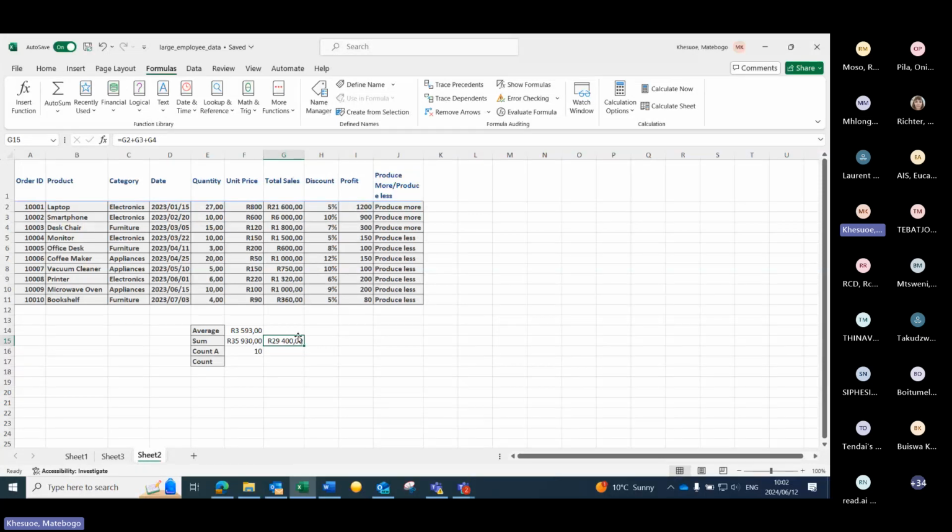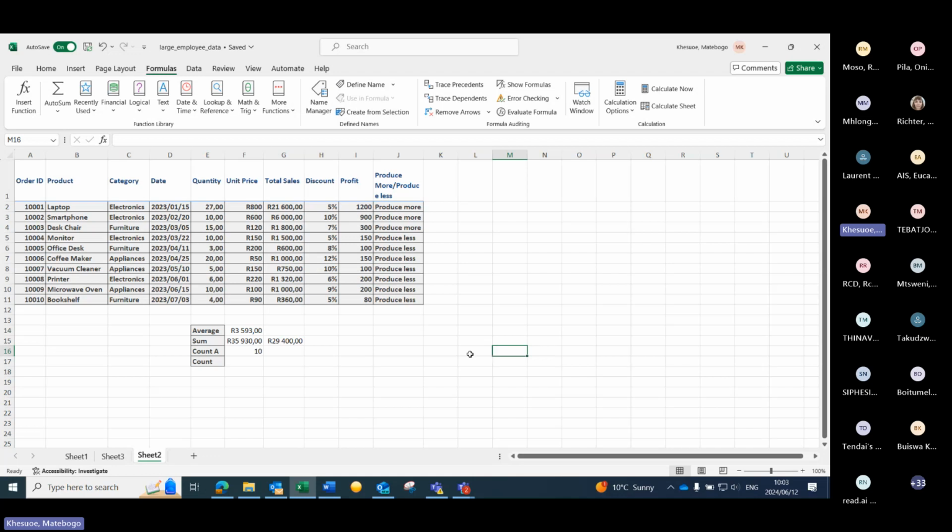Once again, apologies because we don't have all the time that we have. That's why I'm rushing through this concept, because I would have taken my time to take you through everything that is applicable, but the steps do not change. They remain the same. If you can apply an average function, you can apply a sum function. You can apply an if function. It's the same thing. You just need to understand the function arguments and the criteria and the conditions that need to be met. And then yeah, go ahead.